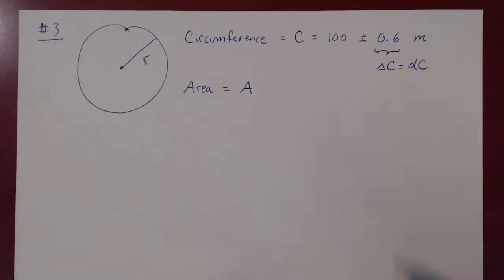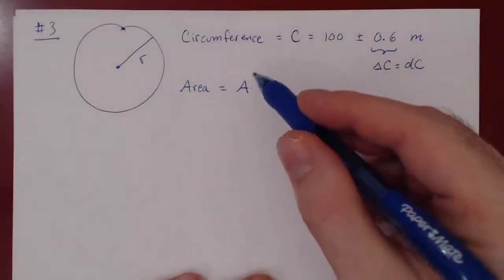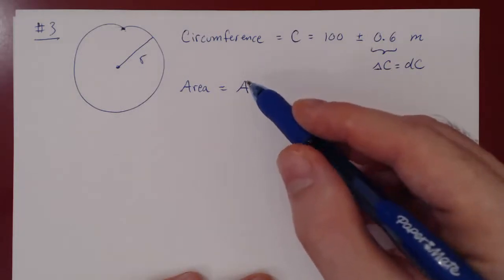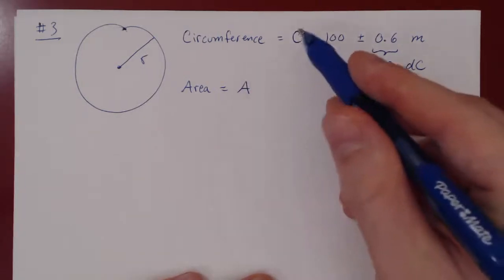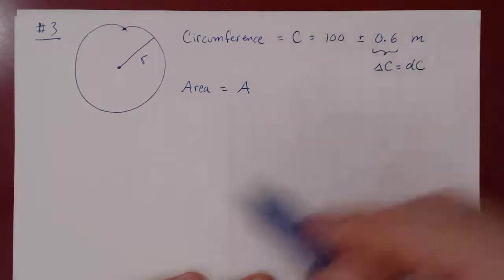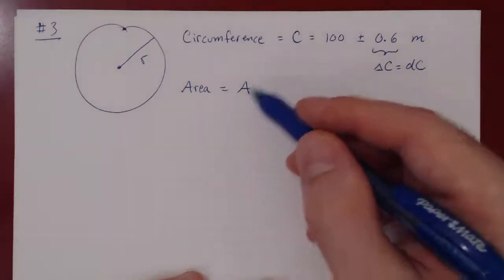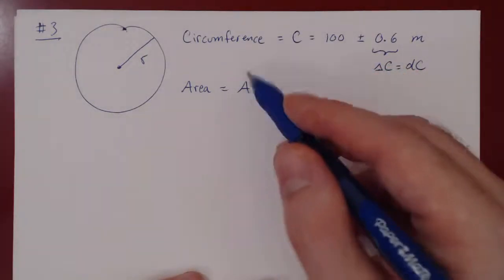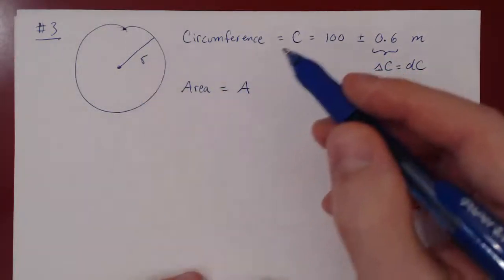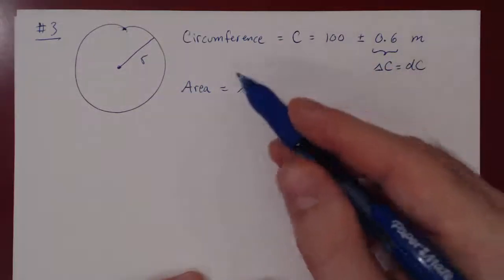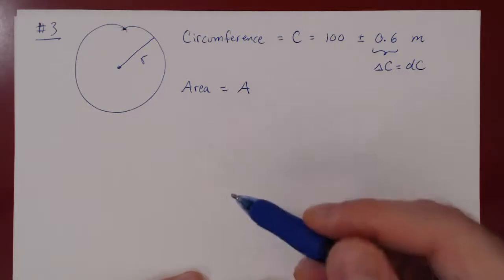Well, as always, we have to express the new variable, the one that we are after measuring, with respect to the original variable that we have previously measured. It's not clear how we can get the area from C, but let's look at the area as a function of r, C is a function of r, and then with a substitution, we will be able to express A as a function of C.